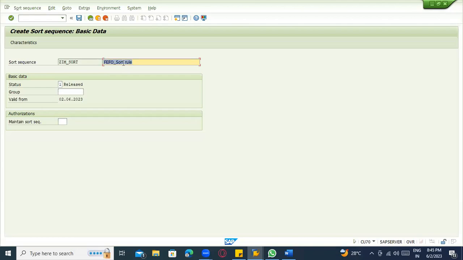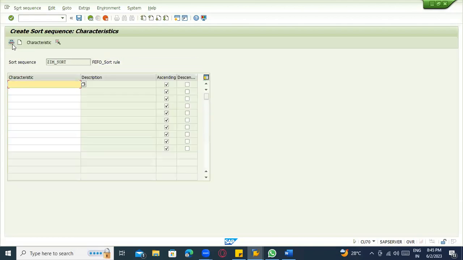Then I will be assigning the characteristics here. Whatever characteristics you want to use, you can use. Let's say ALPHA FB LOBM VFDAT, which I created as one characteristic.